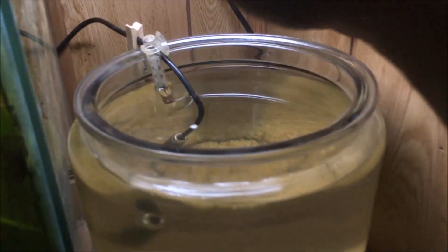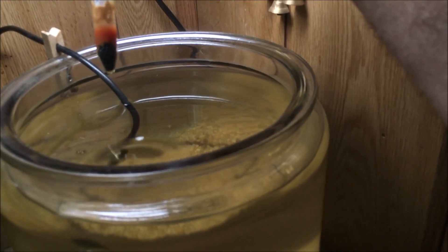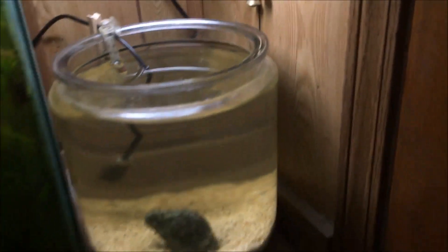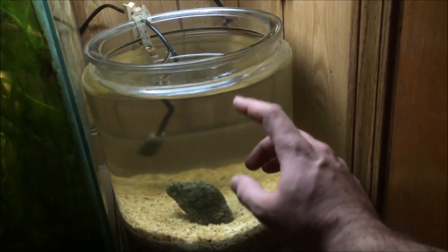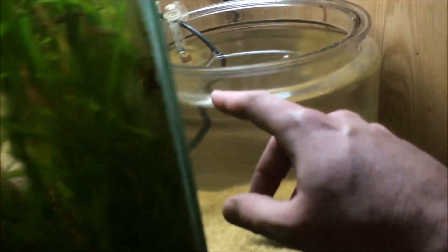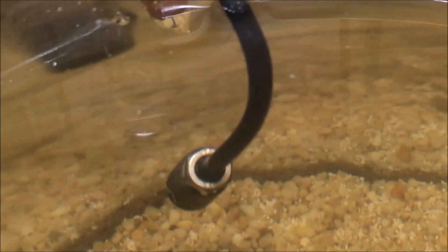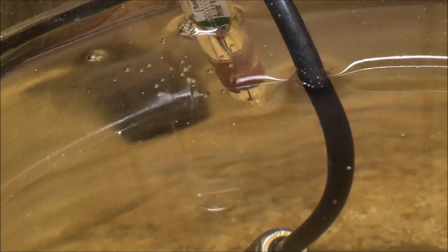Like I said, I was worried about temp. It's 15 degrees out right now and we're sitting at 68 — not too bad. I think they'll do fine, we're gonna try it anyway. I was going to call it the no-filter tank, but it's just so close to my air pumps that I ran a tee off there and ran it around behind the tank.